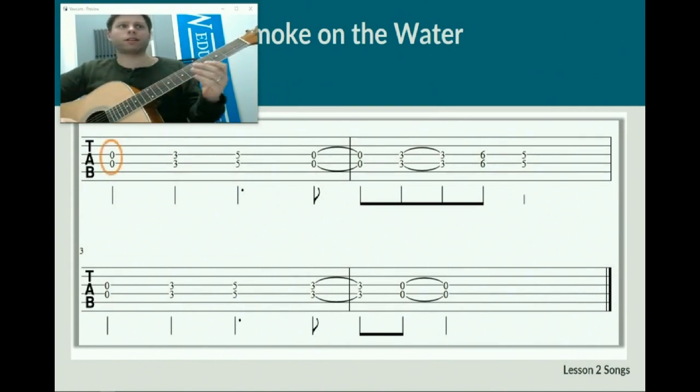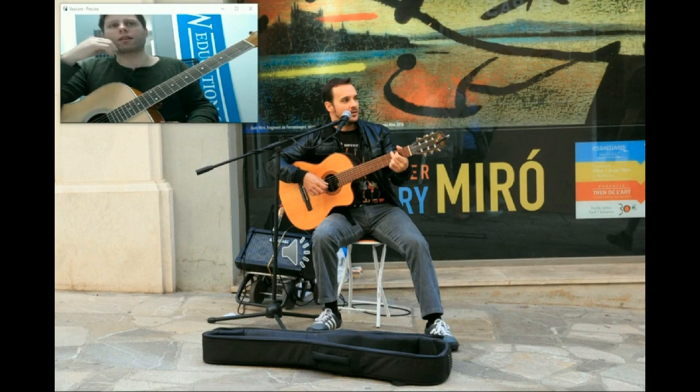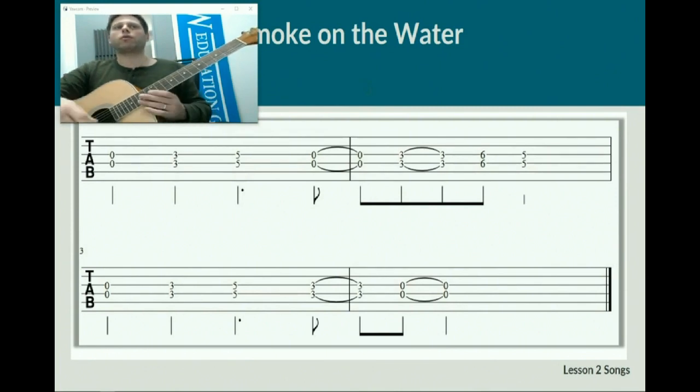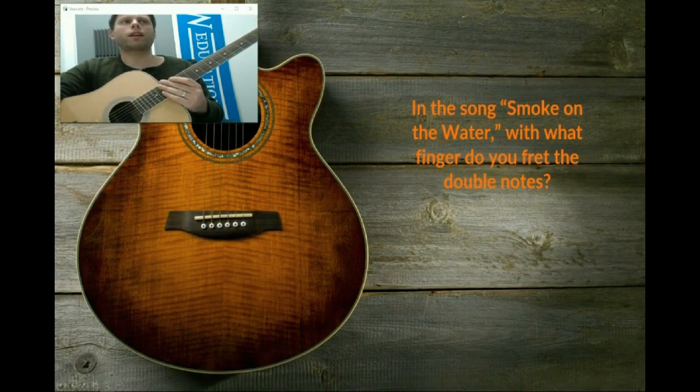Ready, and... Let's take a tiny break. So, let's do it one more time, ladies and gentlemen, and we'll move on quickly to Satisfaction, do a demonstration of that, and then we'll call it a wrap for today. So here we go. A one, two, ready, and... So, let's take a very, very quick break.